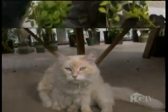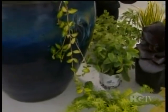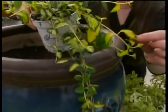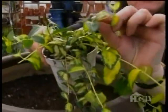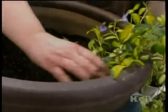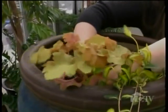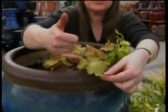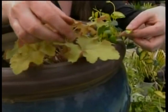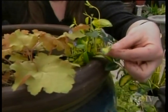Okay, on to the plants. You need one or two trailers, this lovely vinca illumination. Its gold leaves will shine all summer long, and it has these lovely, cute little flowers. A plant trailing over the edge helps soften the container and draw the eye down. Next to that goes a new amber-colored heuchera. This also has a nice wavy edge to it, which contrasts with the smaller, smooth, oval shape of the vinca.